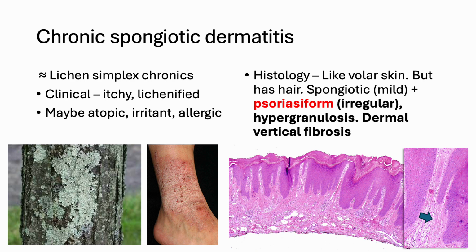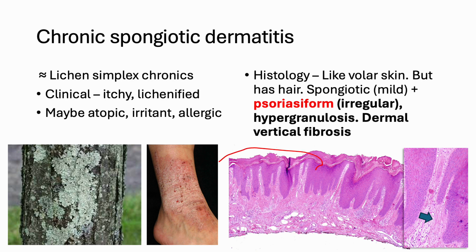After a long time, the subacute dermatitis will start to develop the chronic spongiotic dermatitis. We have another terminology for this, which is the lichen simplex chronicus. They can be used interchangeably. So this is the clinical picture. You can see the dermatitis starts to look very thick, and there are some scales. What is the lichen? Here is the lichen on the tree. So clinically they are very itchy and the patients start to scratch a lot. After the scratch, the skin starts to have the reactive change.